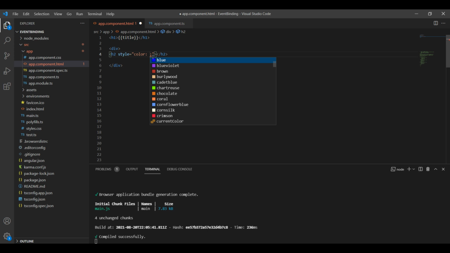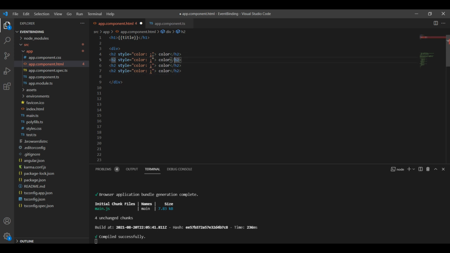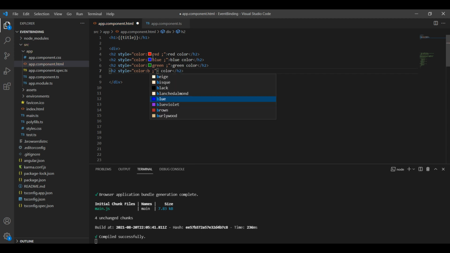I will paste this multiple times, and now I will write here color like red, similarly here red, and here I will write blue, blue, green, green, and here I will write brown. Okay, similarly here brown.